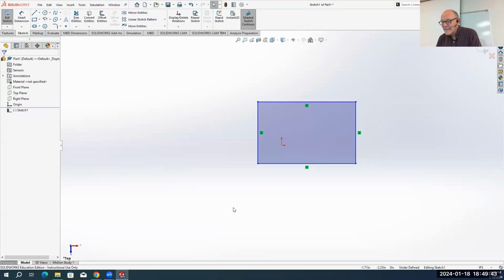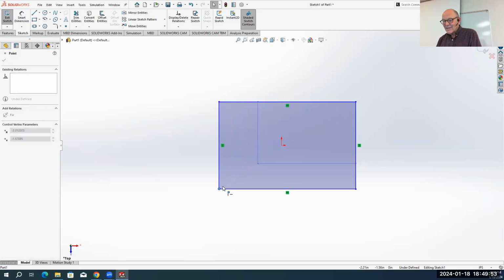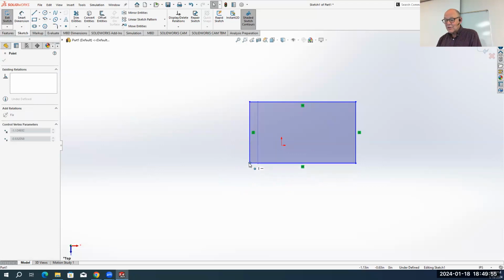That rectangle right now is a rectangle because it has relations. Two of the lines are horizontal, two of the lines are vertical. They have to be that way. If I try to do this, unlike AutoCAD, where that becomes distorted, it's always a rectangle because of those relations. Those little green things show you what the relation is, and the relations are geometric.